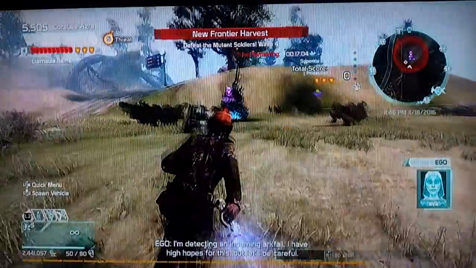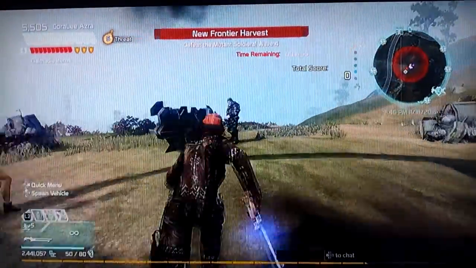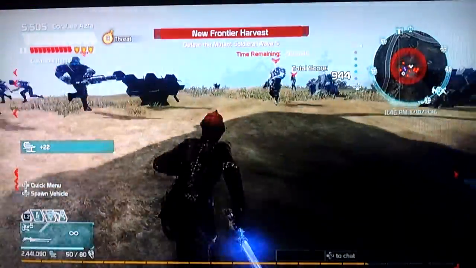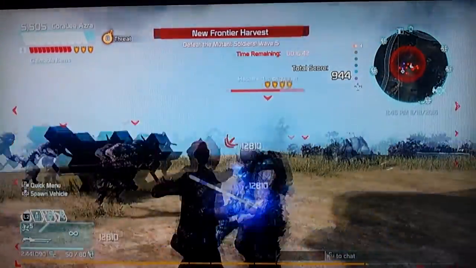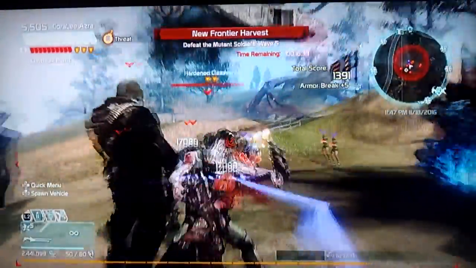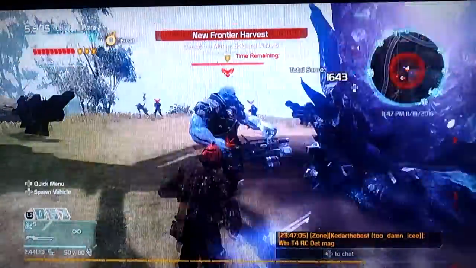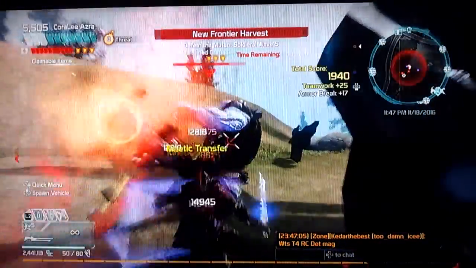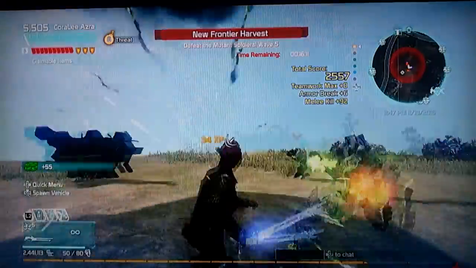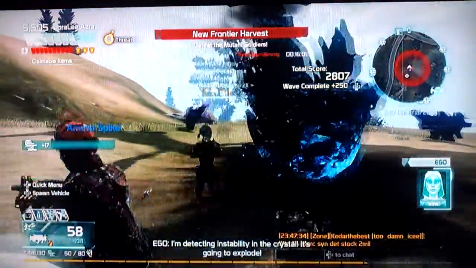I'm detecting an incoming arc wall. I have high hopes for this, but let's be careful. I like playing different weapons and switching it up. Boom, slang. The instability in the crystal. It's gonna explode.